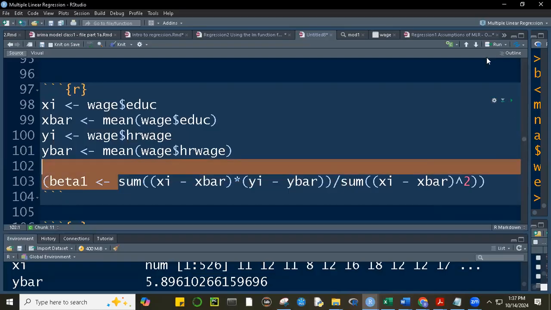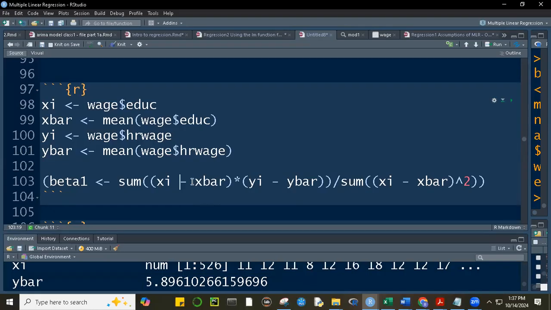Which is just the sum based on the formula, di ba? Sum ng cross product ng x sub i, x minus the average x times y minus average y. Okay, and then divide it by the variance of x, which is summation ng x minus x bar squared. So this is actually, class, just a review of your prior elementary statistics. No? Okay, sige nga, class, pakitingnan kung ano yung nakukuha natin na beta.